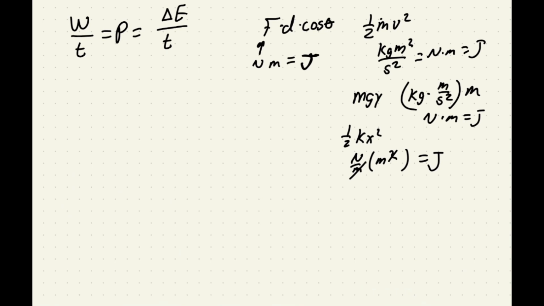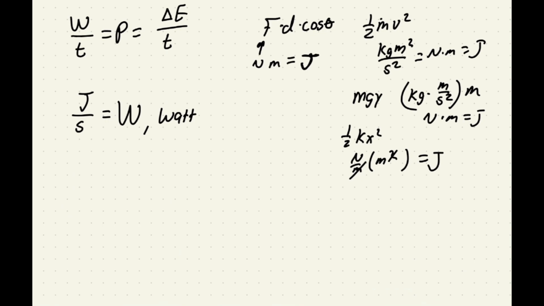And so power has units of joules over time, but time is in seconds. So to do this unit, we will give it a special name as well. We call that unit the watt, and we abbreviate it with W for watt. I know that this W is a unit, not work, right? So be very careful when we talk about units versus symbols to represent our quantities like work.